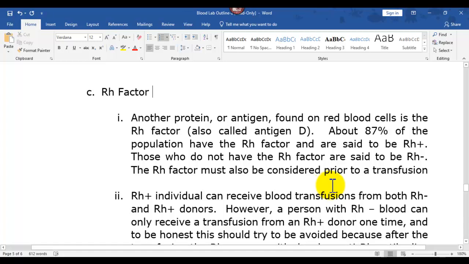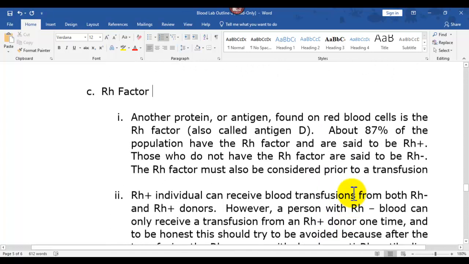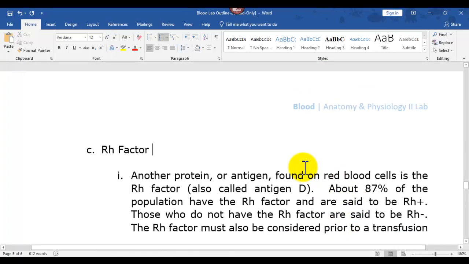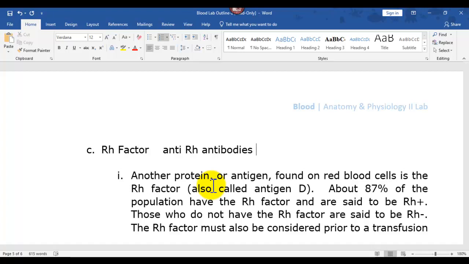But what would happen is that if you get an infusion of that blood, you will develop what are called anti-Rh antibodies in your plasma. Those don't show up spontaneously. They have to show up as a result of being exposed to the Rh factor. People who are Rh negative. This is where the shot RhoGAM comes in with pregnant females before testing. You don't want the blood mixing in case the fetus is positive and the mom's negative and vice versa.